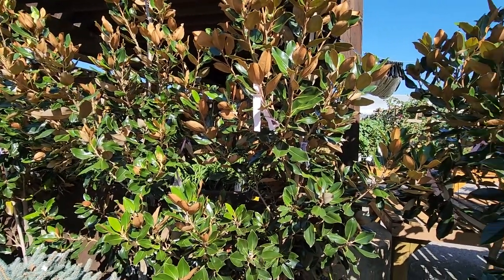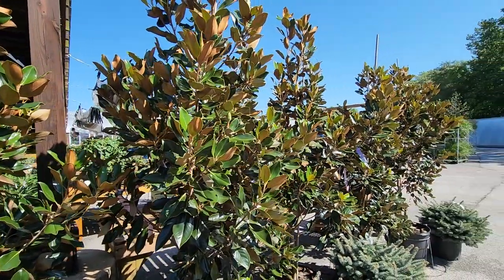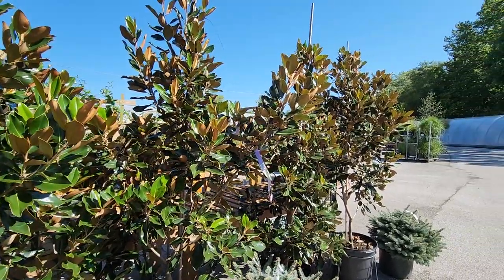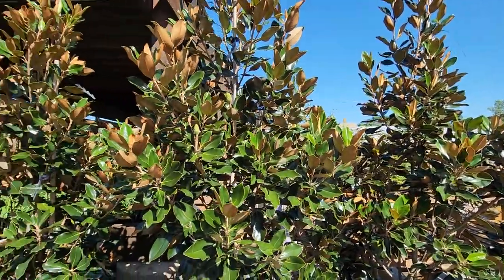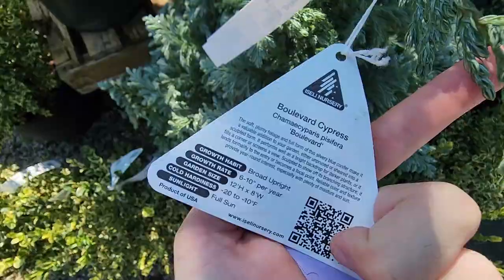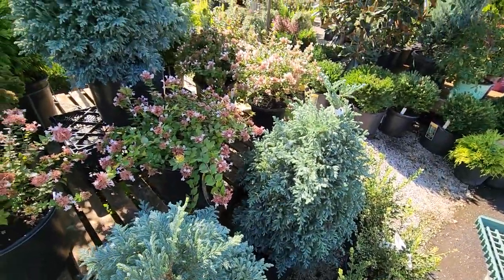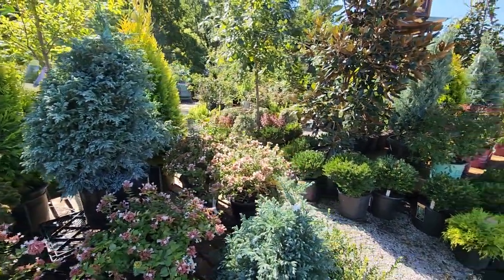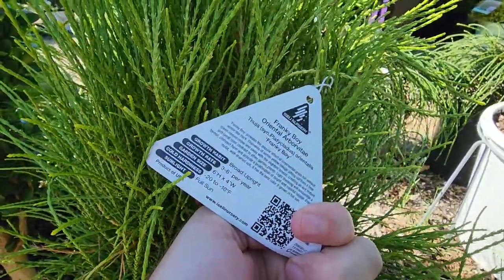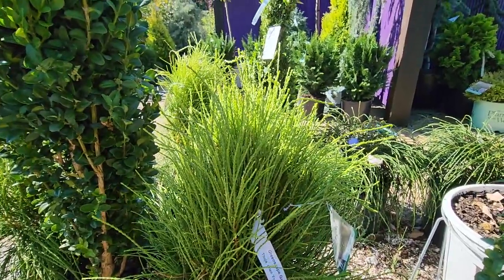So I'm going to pick out one of these, and then maybe if the music quiets down or I find a different spot, we can have a look at some other trees and shrubs just, you know, for chits and shigs. Oh, they're so pretty. They're so nice. Oh, hold on, come back. This one's cool. Look at the fun blue foliage on those. I like those. Got a nice texture.